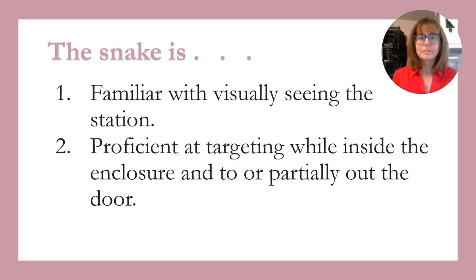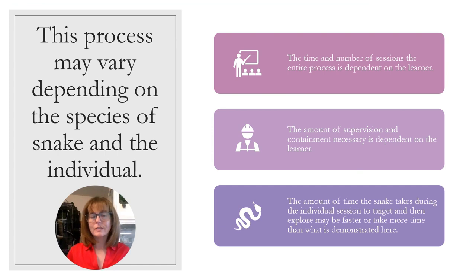If you and your snake meet all of these prerequisites, you can go ahead and start this type of training. So this process may vary depending on the species of snake and the individual learner, of course. The time and number of sessions the entire process is going to take is going to be dependent on the learner. Like, are they a colubrid, which is very fast moving and fast thinking? Are they a royal python? Are they a boa constrictor?